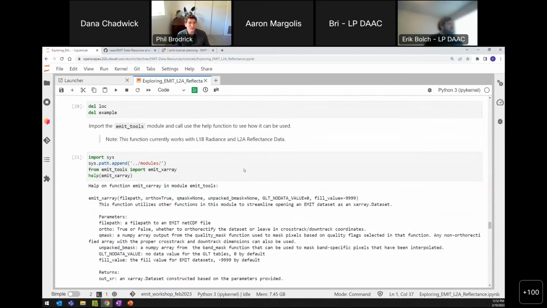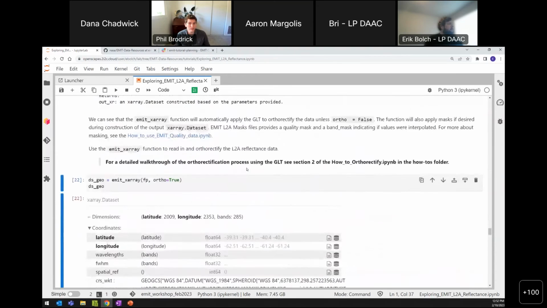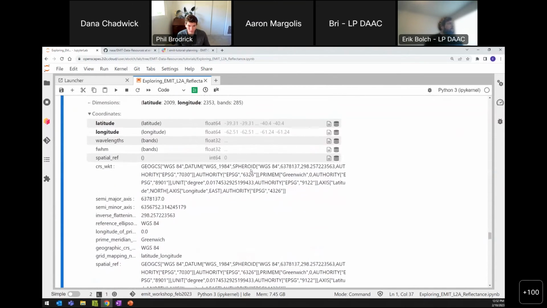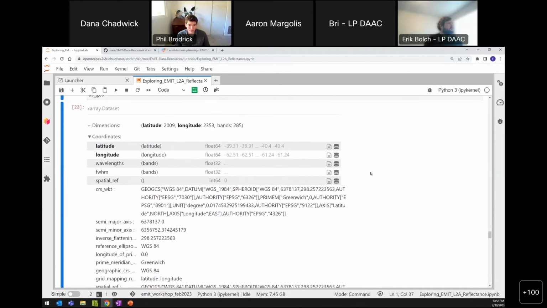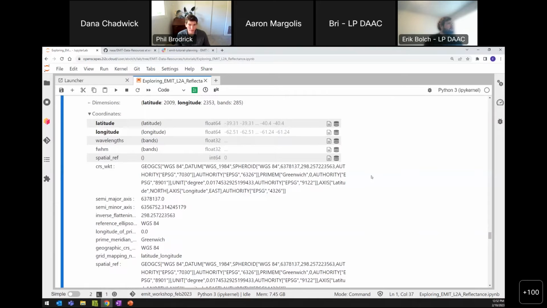Okay, and then since the ortho X and Y are a greater number of pixels than the downtrack and crosstrack, does that mean that we're resampling? And if there's resampling, is it nearest neighbor or other, like bilinear? So maybe Phil could better speak to how the orthorectification process actually works. This would just be copying data basically to predefined locations.